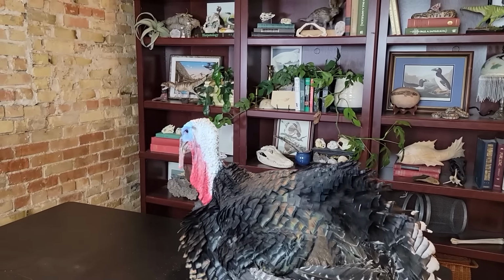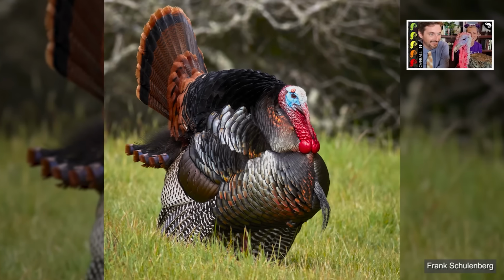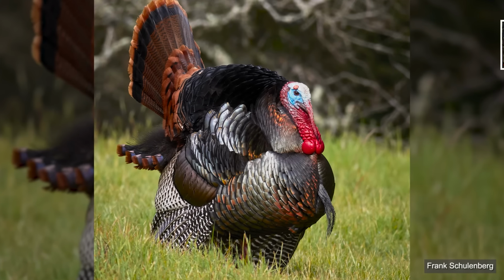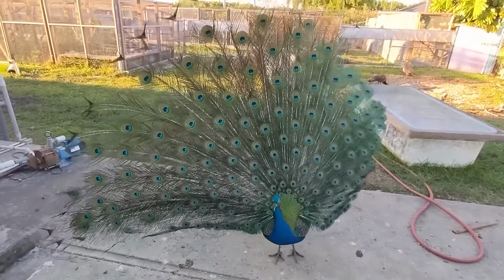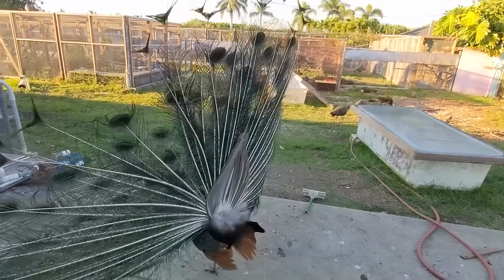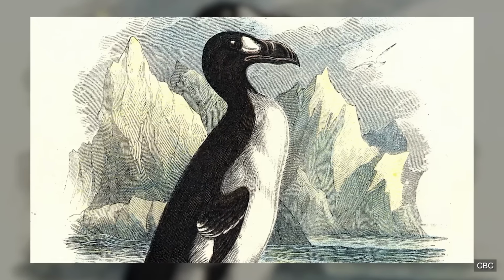Just like the Spaniards called turkeys pavo, the Spanish word for peafowl. Not because turkeys are peafowl, or the southern hemisphere cousins of tube noses are penguins, but because those were the most similar animals that they knew to exist. Of course, because turkeys became so much more common for people to encounter than peafowl, turkeys eventually became the best known pavos, leading to peafowl, including those of the genus Pavo, being known as pavo real, real peafowl. Not royal peafowl, that is a common misconception. So the question really is just, what should we do about penguins?